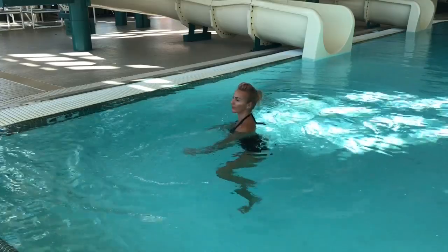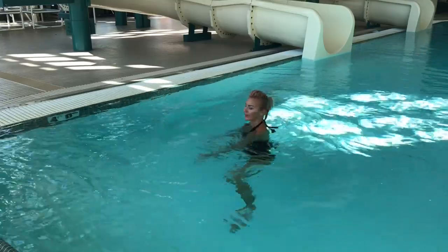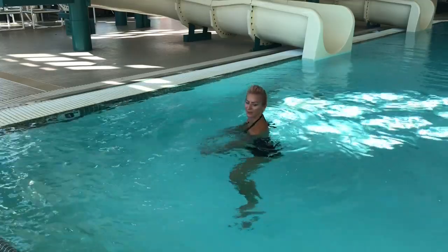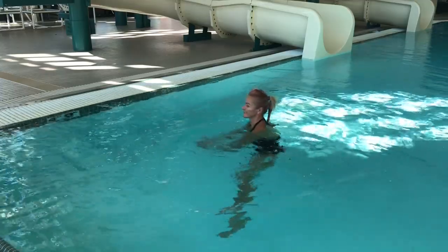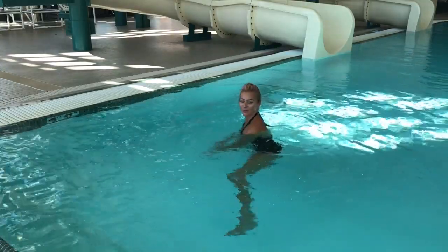This exercise feels amazing, usually closer to the end of the class, when your muscles are warmed up and you can benefit from those stretching exercises. Yes, this is dynamic stretch.